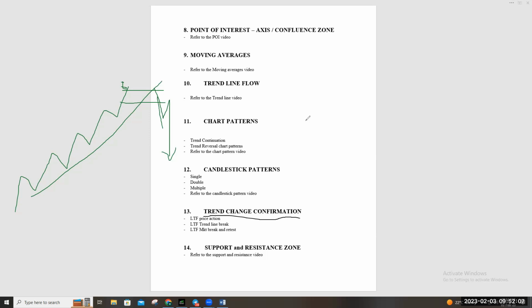Was there an engulfing to the downside? If that was so, you can wait for a retest of that engulfing candlestick pattern. It can also be a chart pattern in this area, and the break to the downside would also mean that it has been confirmed that we are reversing. Or you can go to a lower time frame and trade what we call break and retest. So if you come in from the top, or there was a range, you expect the break downside and then the retest. You can go to a lower time frame and trade the market break and retest.